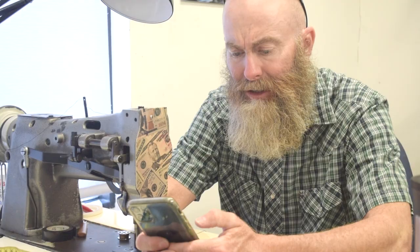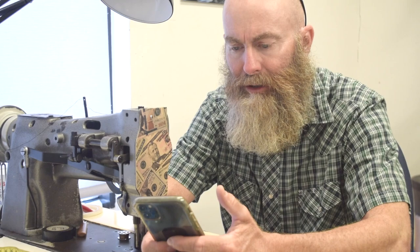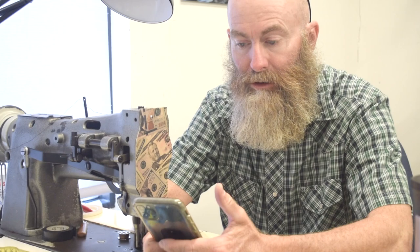This machine is in quite poor condition. Another picture in the ad, I'm not going to show it, but the table is basically broken. $600 is a pretty attractive price for a walking foot machine, but I would be willing to bet that this machine is going to need some love to work at all, much less well.